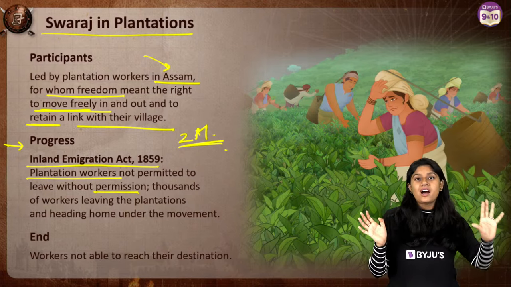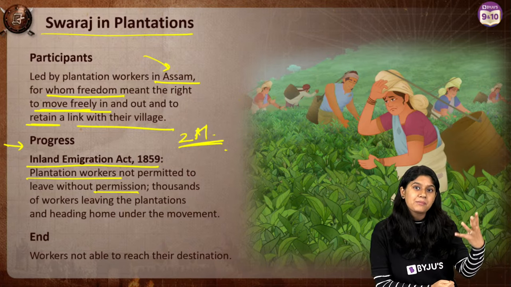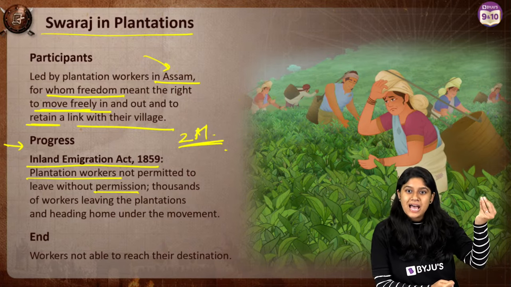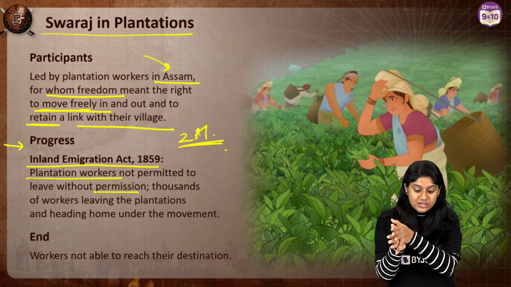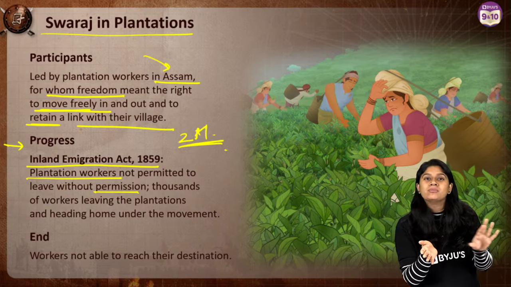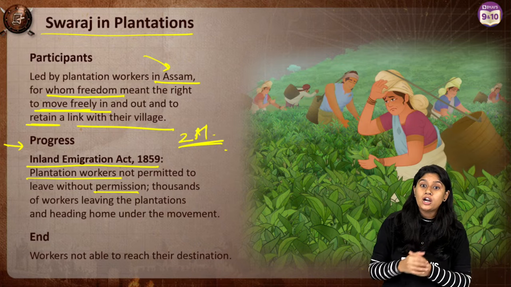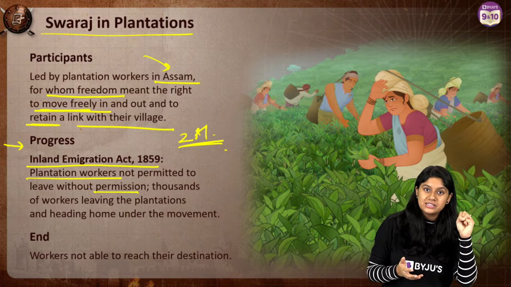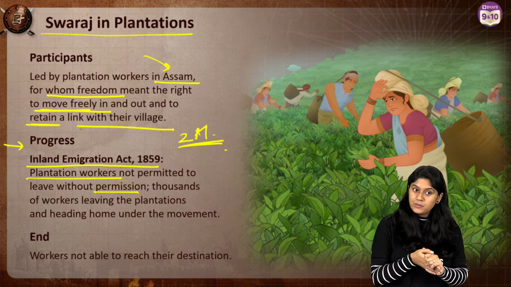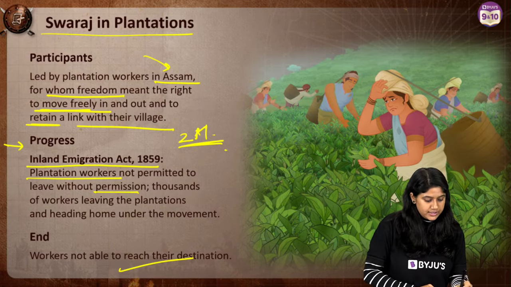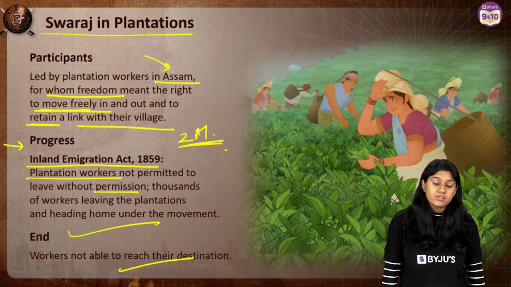We'll have Gandhi Raj. So they were kind of unaware about the situation. They didn't have the clarity about the movement and why it is happening and what is the intention of it. They left their places. They actually fled. They ran from these plantations, right? And unfortunately, they got caught by the officials and the governments, and of course they were beaten brutally, and of course few of them came back. Everyone, are we clear? Yes, they didn't get a chance to reach their destination. Everyone, are we clear with this?